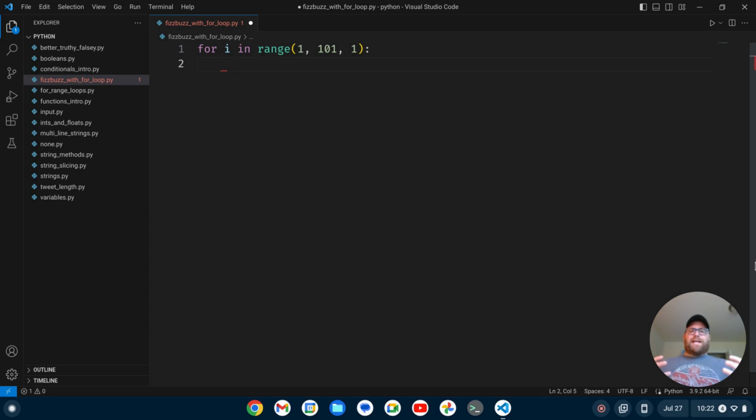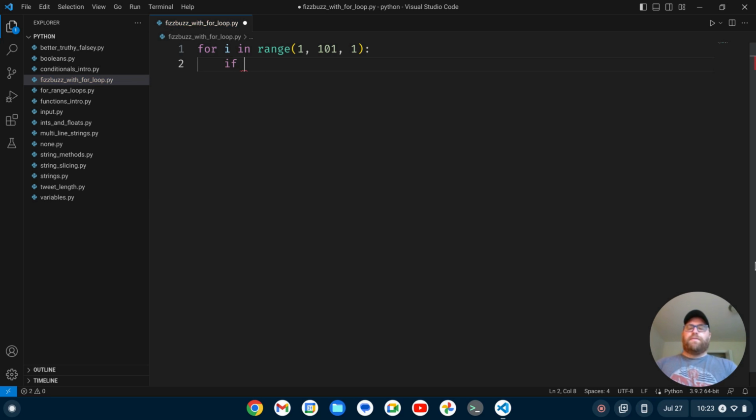Okay, so now we need to check the conditions. And the condition we first need to check is the fizzbuzz condition. That's if the number is divisible by 3 and 5. The reason being is if a number is divisible by 3 and 5, it's also divisible by 3. So if we check the condition for 3 first, then all the numbers divisible by 3 and 5 would fall into that condition. That code would execute and it would skip over the fizzbuzz condition if it was lower down. Same thing if we had the condition where the number is divisible by 5 first. Okay, so we'll start with the fizzbuzz condition first.